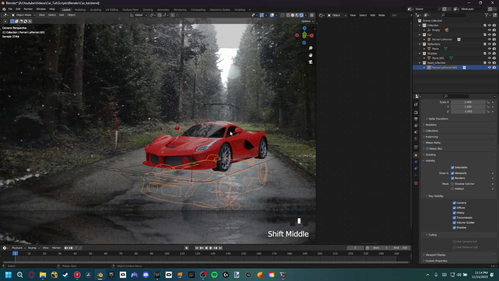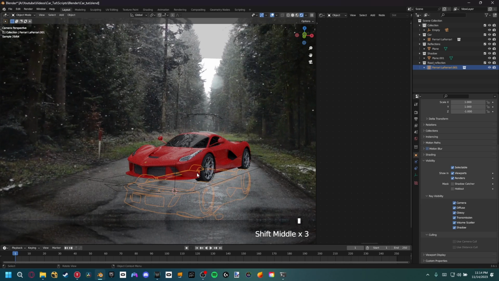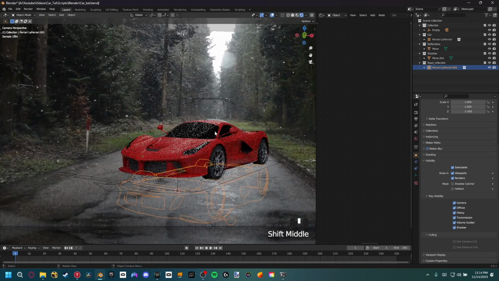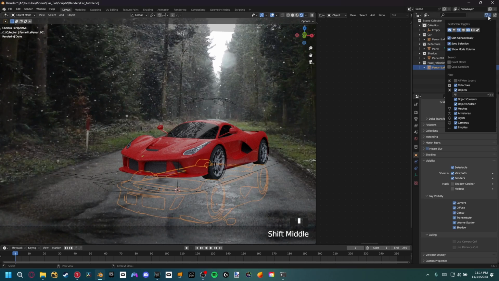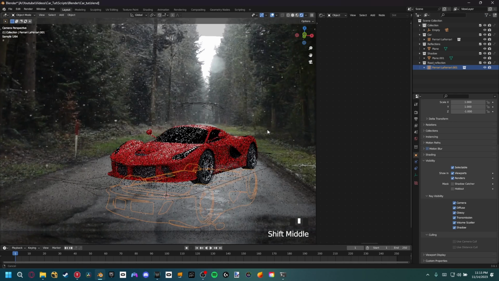The first pass I want is where it's only the car, because it's our base pass. I still want the reflections and the collisions and the ambient occlusion and all that. Since we've broken everything down into its own collection, I'm going to click this button up here. It toggles some of the passes that we can enable for each of the collections. The pass that we want to toggle is the indirect only pass. With that toggled, we can turn each individual thing into its own layer.